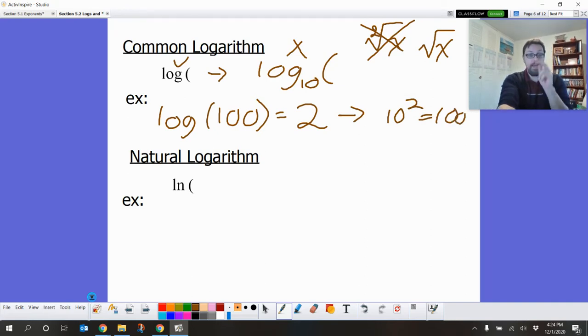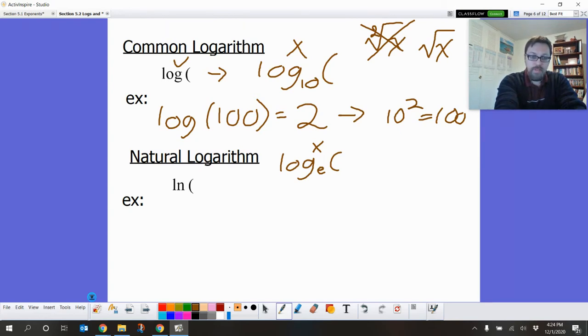Another important one, a lot of these logarithm things came from exponential problems similar to that e thing that we did last time. It was with financiers and they needed to know stuff about interest, but then they needed to solve problems with those interest things. So they used e a lot and they used it so often, it felt very natural for them to do, thus natural logarithm. So natural logarithm is log base e. But we never are going to write log base e. We're just going to write ln.